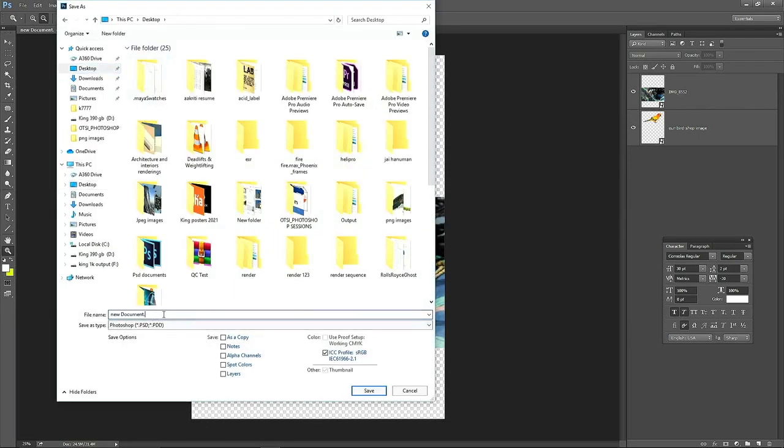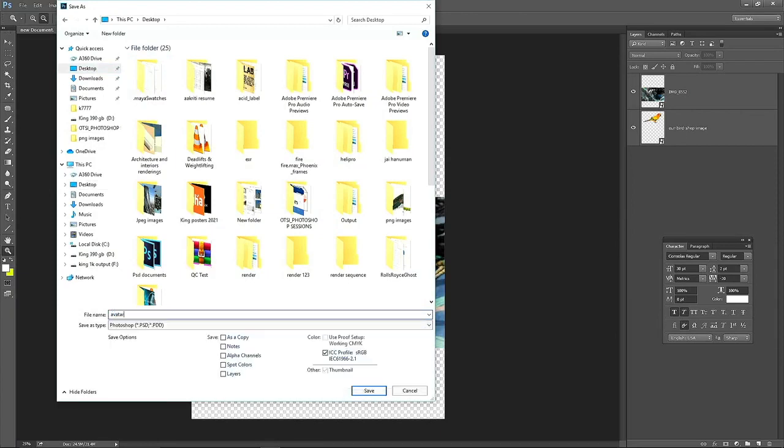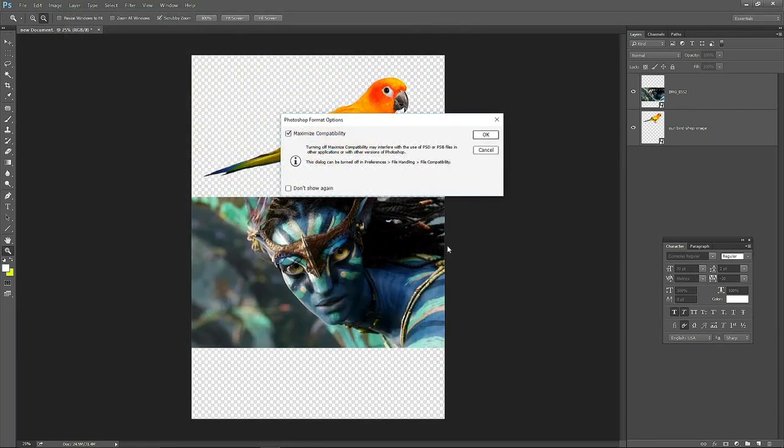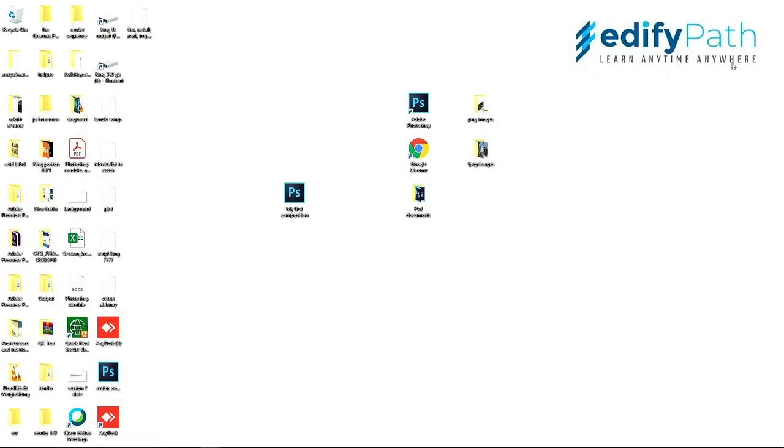So I am saving this as avatar composition. The save as type is Photoshop PSD format. Just click Save. Maximize compatibility, okay. Now I'm closing this Photoshop software.